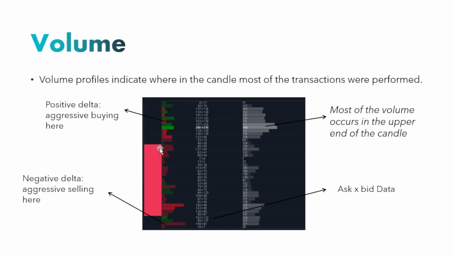It's important to understand that when you have a down candle, it's very interesting because you had a lot of aggressive buying up here, and a large proportion of the volume occurred at the top part of the candle. Notice how the largest amount of volume for this candle also corresponded to the most aggressive buying. So even though it's a down candle, there's aggressive buying towards the top, which is something a candlestick chart cannot really show you. It is the interaction between buyers and sellers, the aggressive nature of buyers and sellers, and understanding things like volume that can really give you an edge, especially on lower time frames.